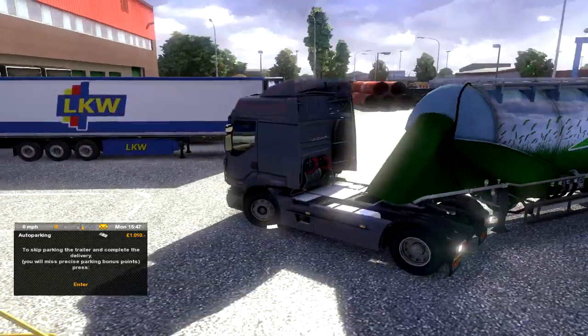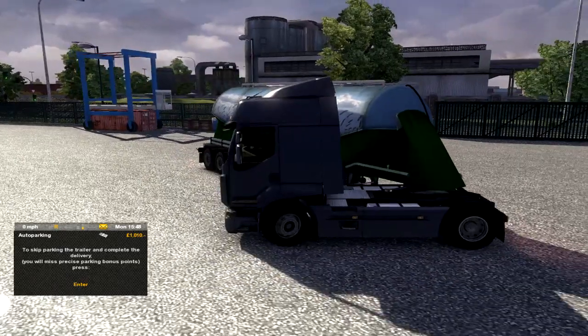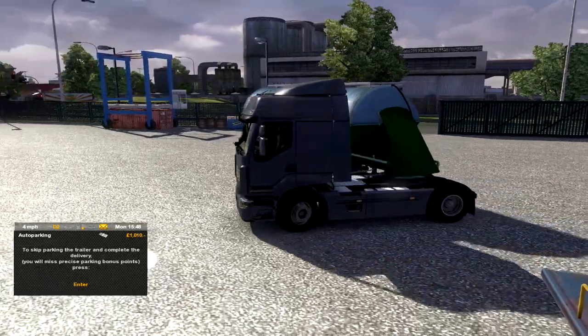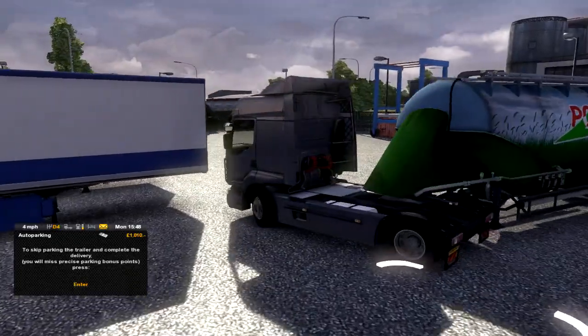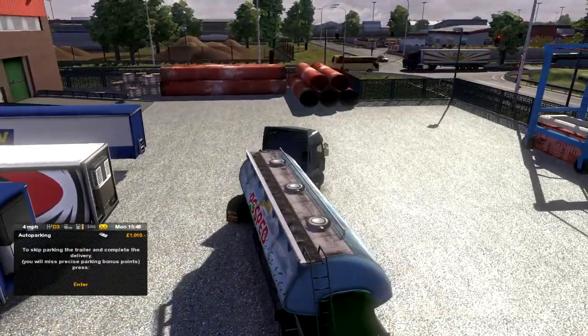Alright, I think we're probably going to have to go for a different view though. So I'm guessing what we need to do is... Oh, no, we're going to jackknife. Yeah, we're gonna jackknife. Alright, so let's try and straighten out over here. So this is basically like a three-point turn that we're trying to do over here, right?